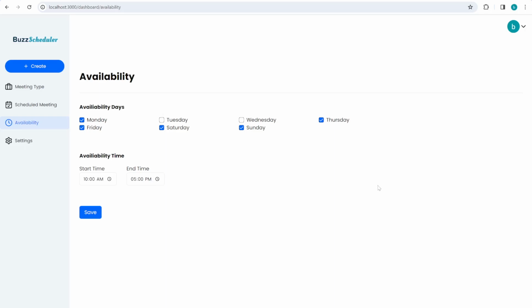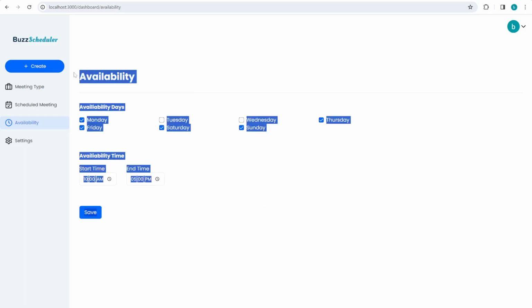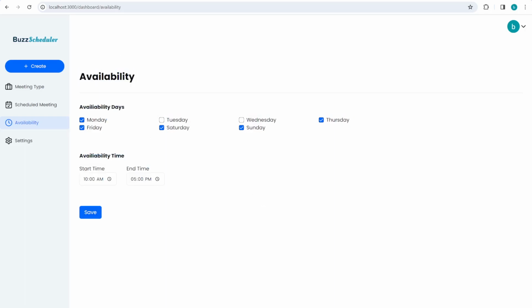But if I reload this page, look at this, it still references my change from before. So we're gonna build it.